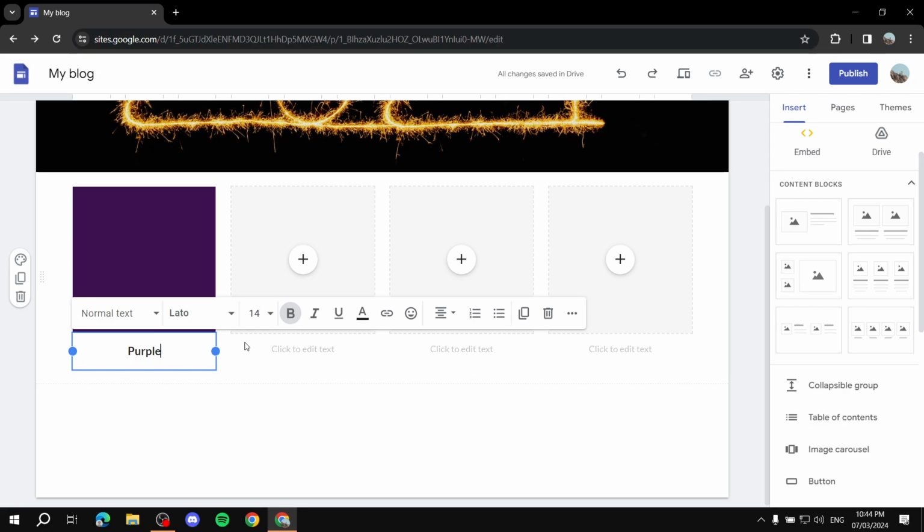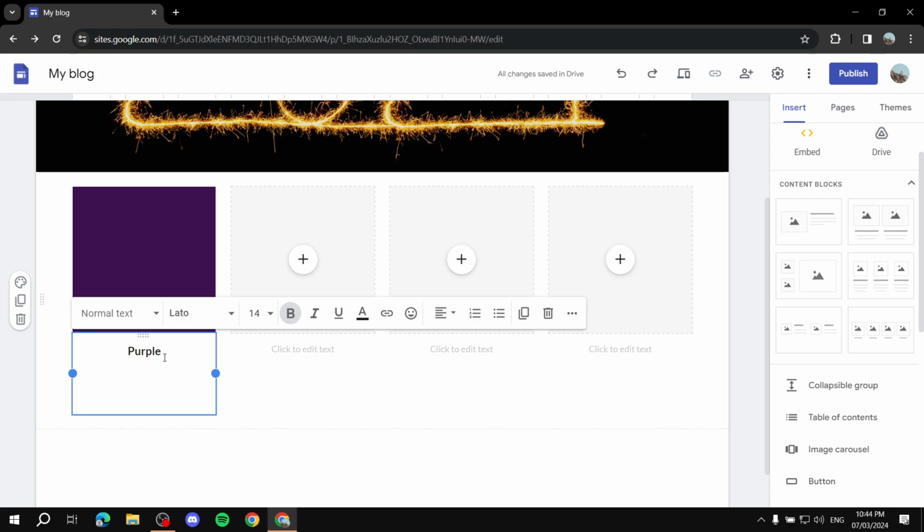Later on, once we actually have a page for the blog post purple, we can link it by highlighting and clicking on insert link. But for the time being, we don't have that, so we will stick to this. Now you can also add more text in here, to summarize the blog.